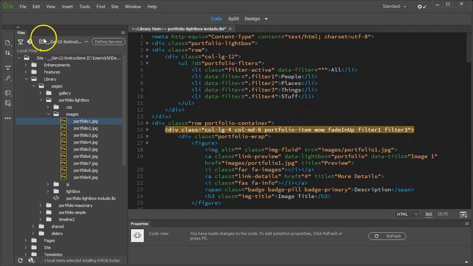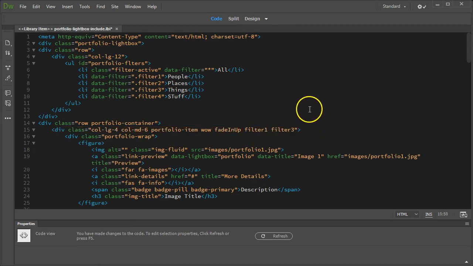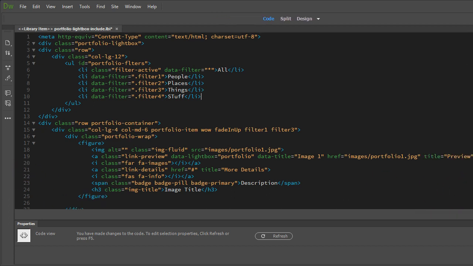Right, now I'm going to move my files panel out of view so we have some more room to work with, and it's going to look a little bit tidier. In the design view, let's take a look at the things we want to do. We want to be able to add a new portfolio item. We want to be able to change the image, the item, the description, the page it links to. So the images themselves, I'm just going to once again move this window out a little bit further so things can stretch out and be all in one line. It's very short. I made a very small video window for you here.